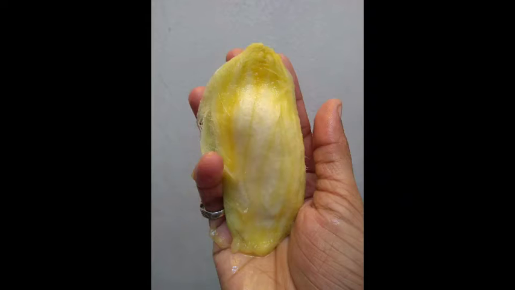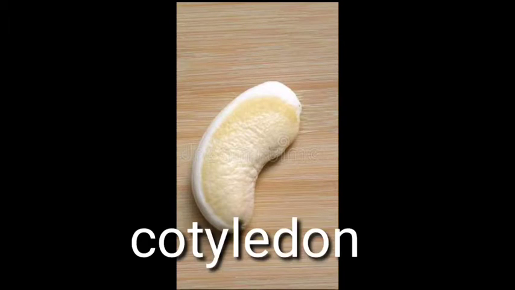Each seed has a covering. The outer covering of the seed is either called the skin of the seed or it is called the coat, the seed coat. That seed coat or the skin, it actually protects the inner seed in it. Inner seed, you have a seed inside that, it protects that seed.